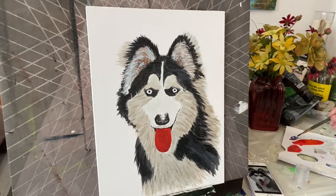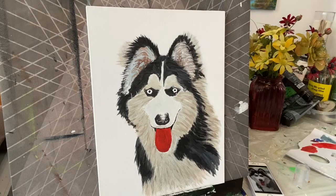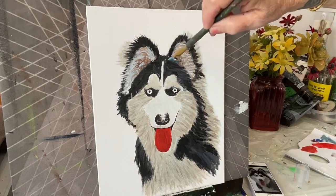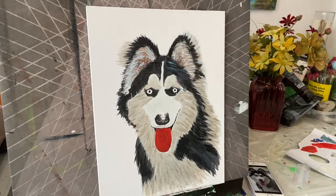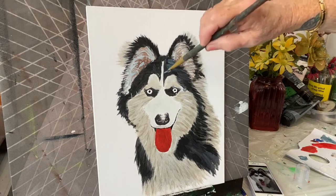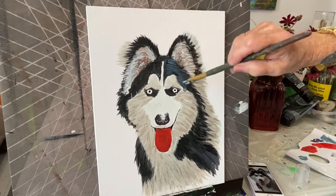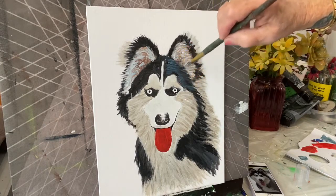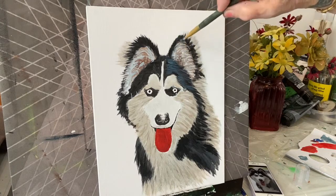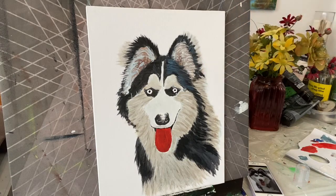Now I'm going to pick up some blue on my dirty brush and some white. Some blue and some white. Get that color there. I'm just going to go back into the fur here, and that will give it some nice highlights. If it's too light, go back in with more black. Just going to layer, layer, layer. You don't have to use the blue, but it kind of gives it a nice little shine to it, you know?